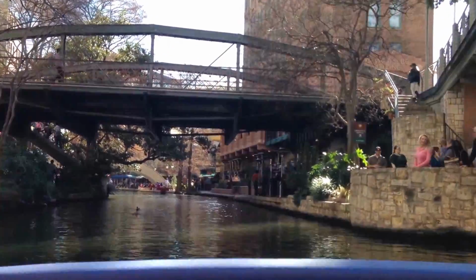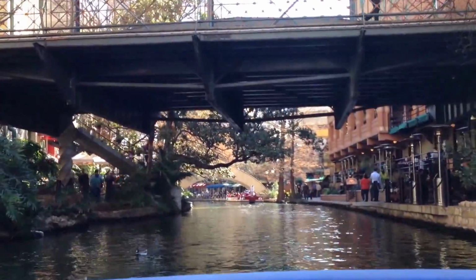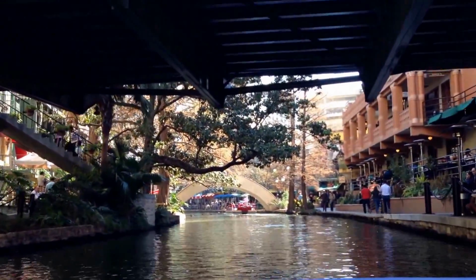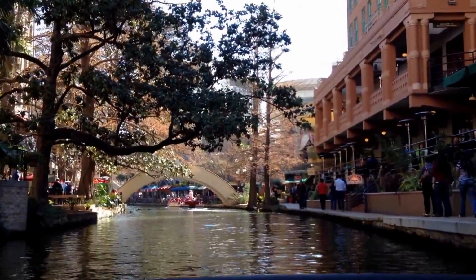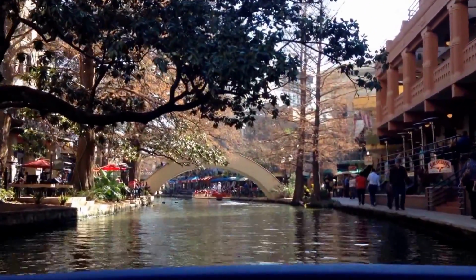After the bridge on the right, the orange colored building is called the Casino Club. Originally built in 1927 by the German community as a social club. People always ask me, is it a casino? And the answer is no. There's only one casino in the entire state of Texas. It's about 150 miles from here, City Eagle Pass. It's run by the Kickapoo Native American Indian tribe.